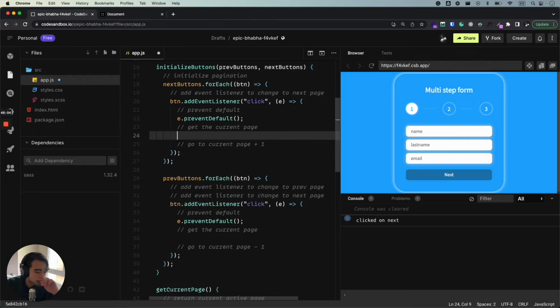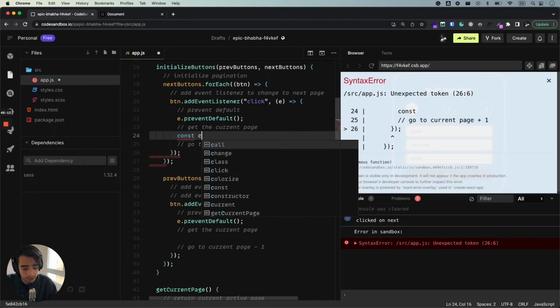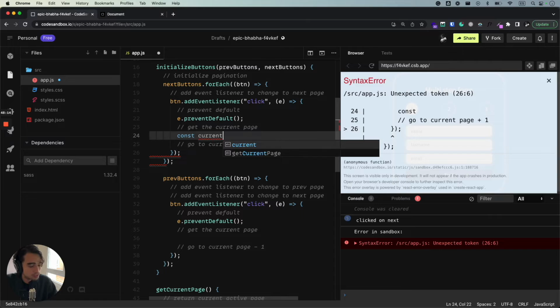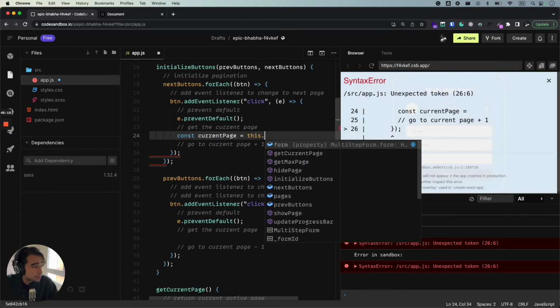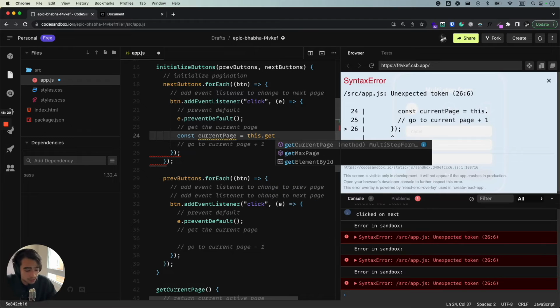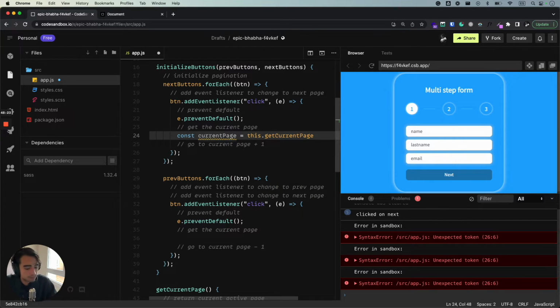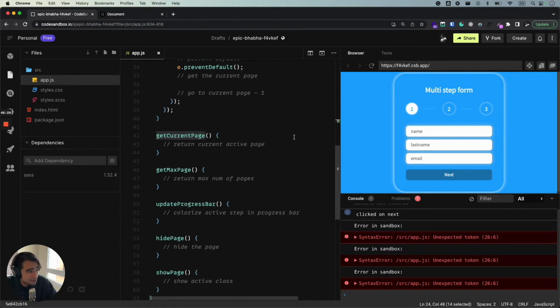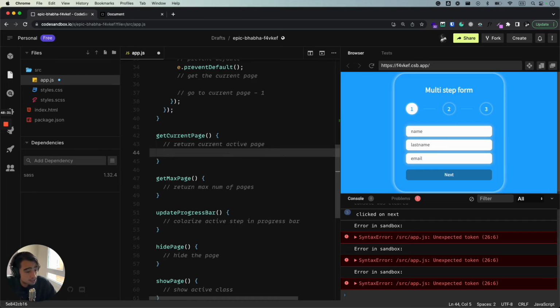So let's now just get the current page. We're just going to add a new variable that's going to store that one. Current page will be equal to whatever is returned by our function getCurrentPage, like that. There you go. So now what we have to do is we actually have to define this function, and let's see how we can get the current page.